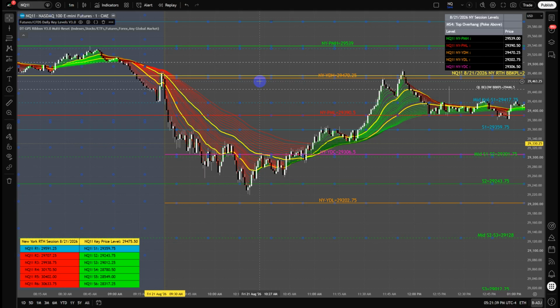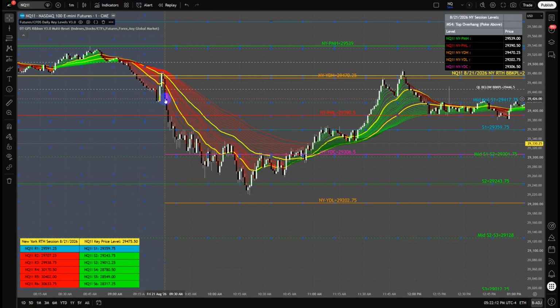In the remaining 20 to 25% of sessions, the majority of those are going to be sessions with lower volatility, and typically you would have one level extensions away from the bull bear key price level. And then the minority of the remaining 20 to 25% sessions, you're going to see high to extreme volatility, which would be moves beyond S3 or above R3.